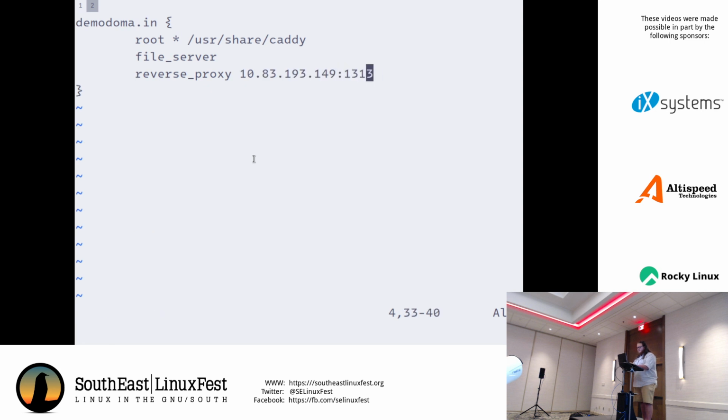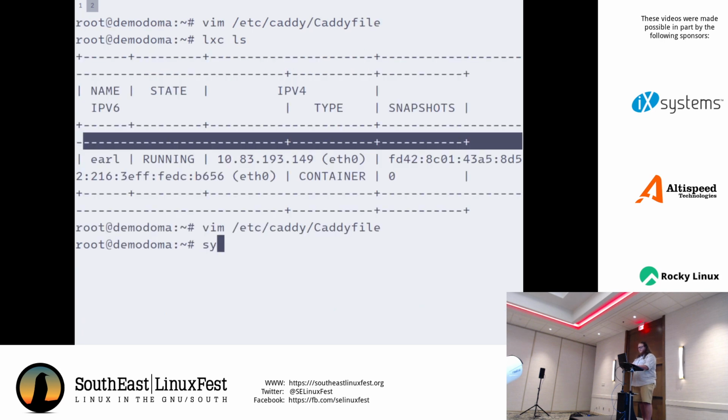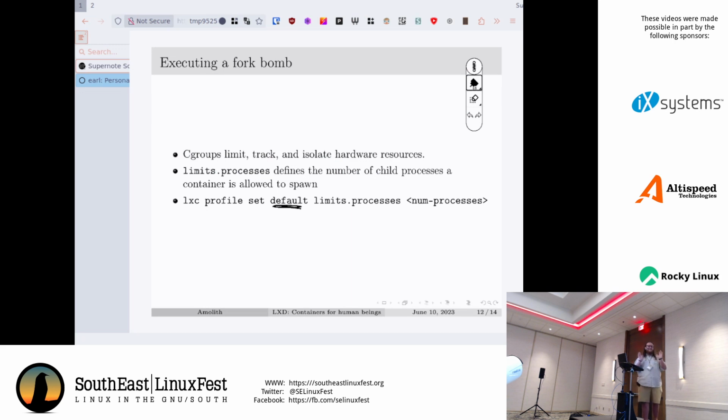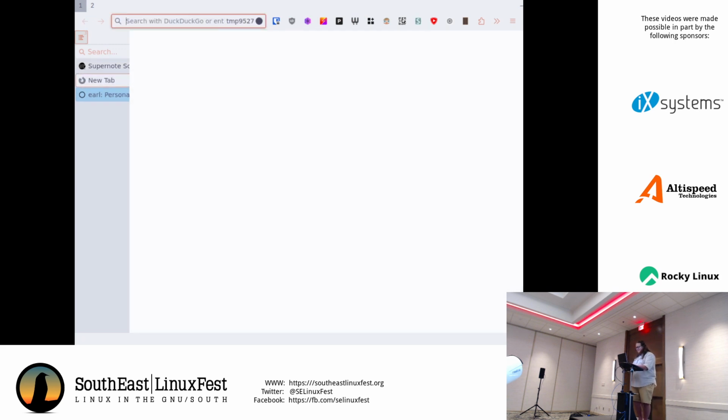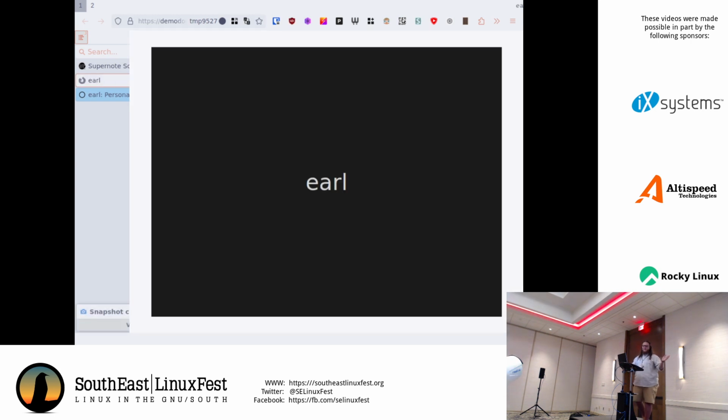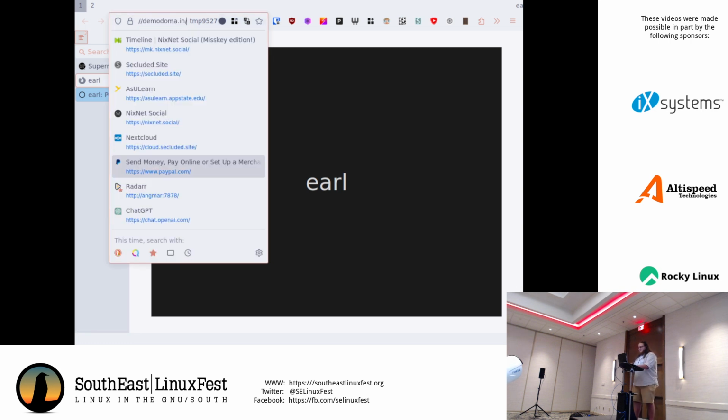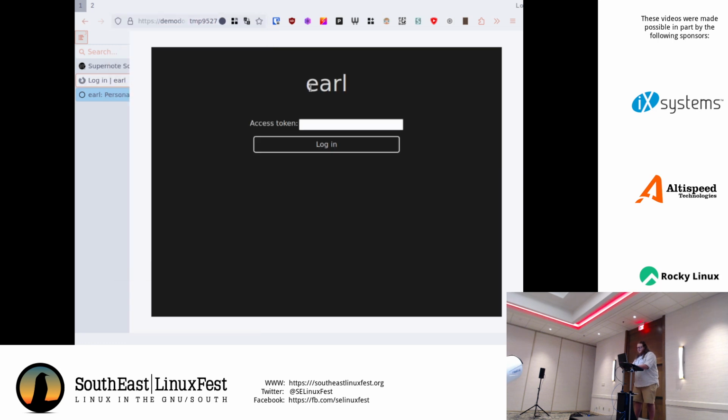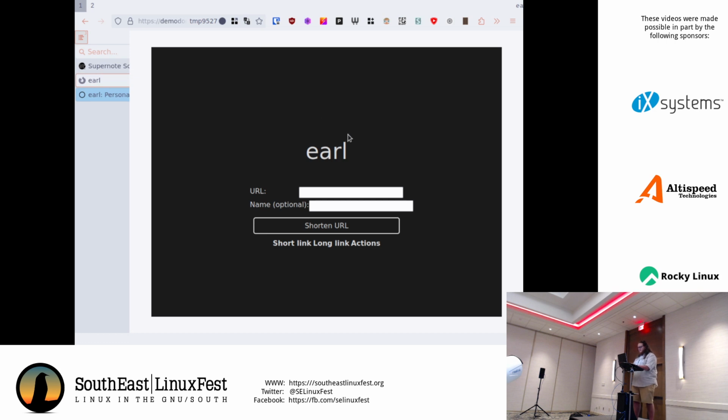Port 1313, comment this stuff out, restart Caddy, and if everything goes as intended, here is our URL shortener running inside of a LXD container reverse proxied from the host with Caddy. So then we can log in, and we said self 2023, and hey, look, we have this. Let's shorten this one.